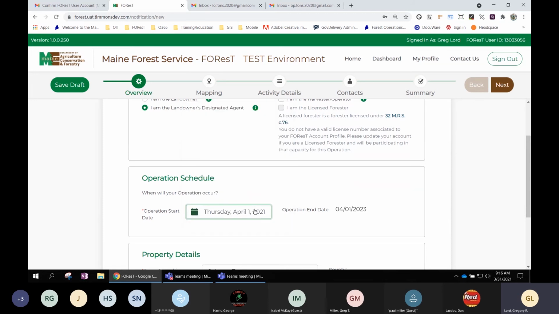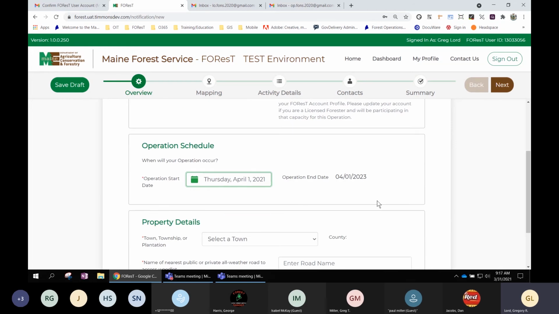And we'll just say it's going to start tomorrow. And it does automatically set it out for the full 2 years of a notification. And if the operation ends sooner, it can be closed out on the landowner report. There's always been a question about if the harvest is complete, and you would check yes there, and it would make that notification no longer active.